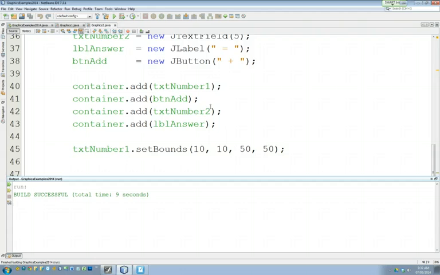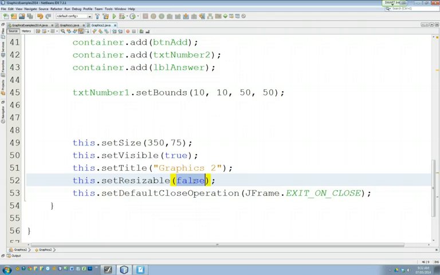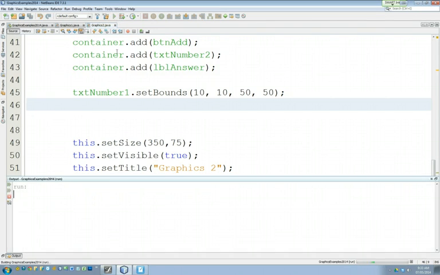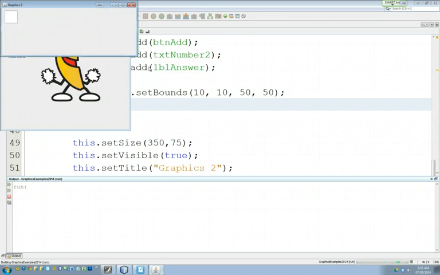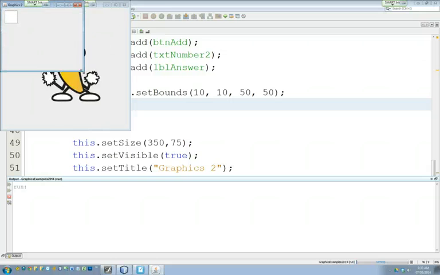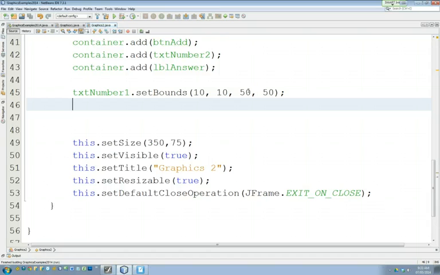So this is going to take a little bit of playing around now to get it exactly where you'd want it to be. Okay? But the nice thing about setting the bounds that way is it's now locked into that spot. So if I resize this, notice it ain't moving around. It is locked in there. It is not going to move.